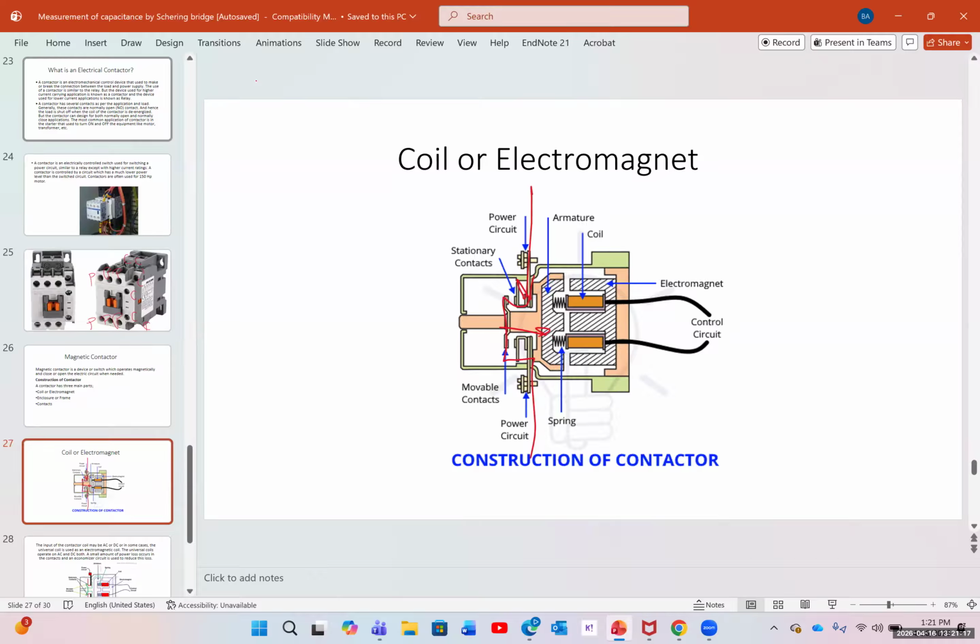And on the coil, we also have the armature, and we have the coils, and we also have these springs that push it back to the normal position when it's turned off. And then finally, we have a control circuit, which is connected to our switch. Usually we have a start-stop switch, which we push. It's called a push start and push stop system.